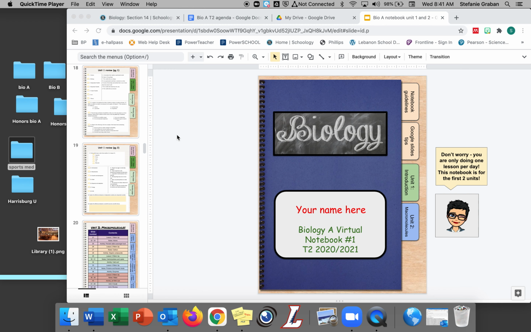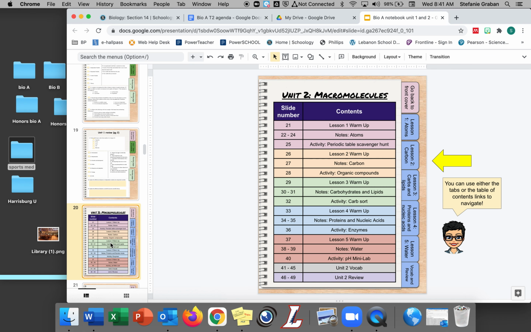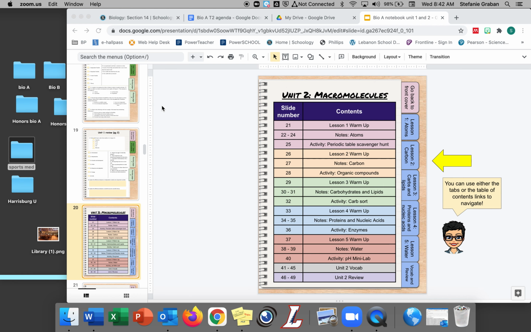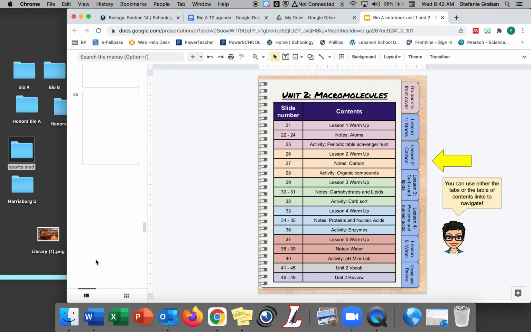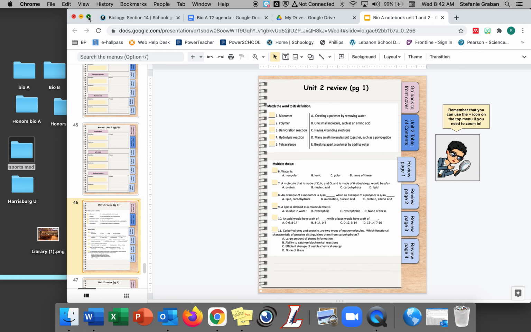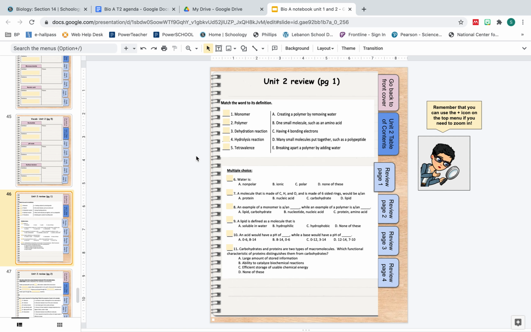This is for the review of Unit 2. So we're going to jump to that part, which happened to already have scrolled over here. Just click this. It starts on slide number 46. Apologies, I don't know why Zoom popped up. We'll scroll down to 46. It looks like this. Let me make my screen bigger.